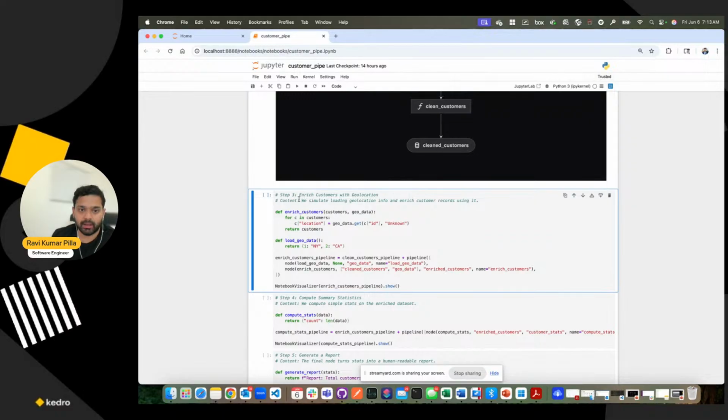Similarly, on step three, as I was mentioning, you can enrich customers data. What I'm going to do here is add some geolocation information for customers, and I'm creating two nodes. One is to load the geo data itself. This is a pretty simple dictionary here, but it can be complex: you can load data from a different location, or put in some sort of logic, and then add the nodes to the pipeline.